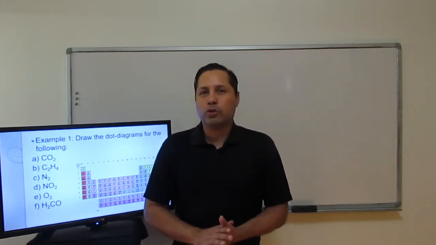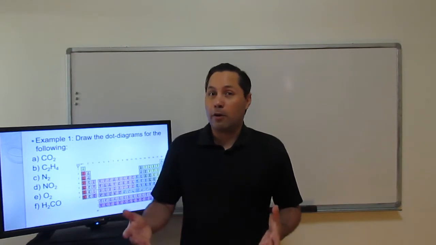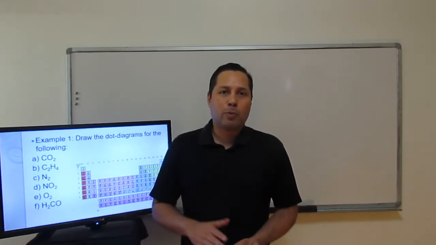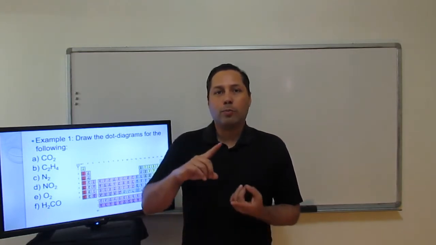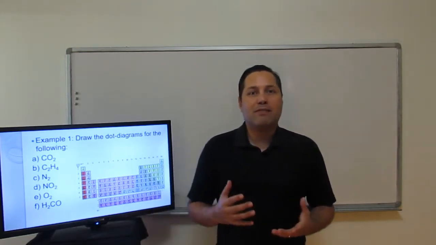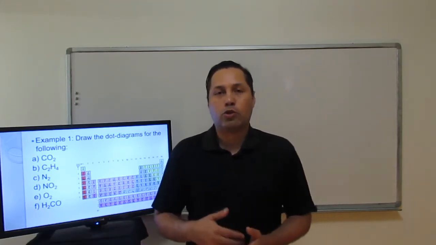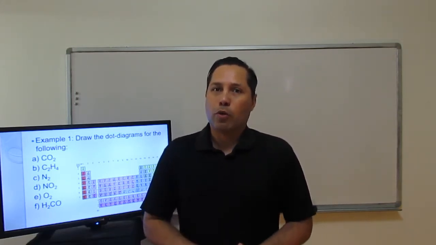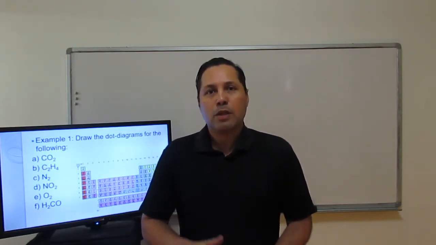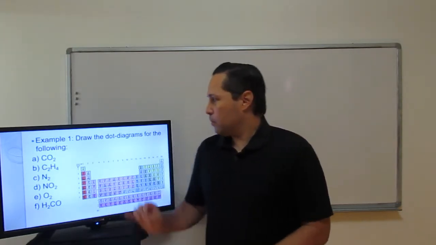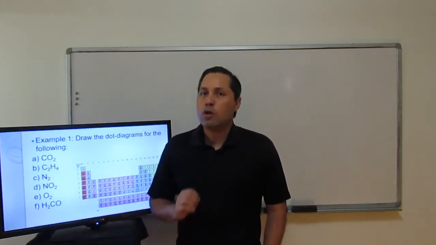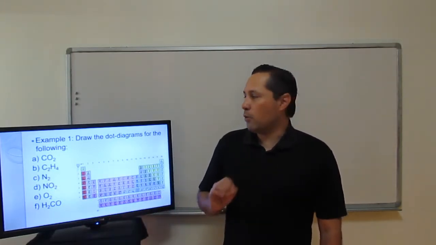Now that rule doesn't apply to all the elements, and there are exceptions. In chemistry, there always seems to be an exception. But for the most part, it applies to elements in groups number 14 through 18. That's their minimum. They must have at least a minimum of 8 electrons around them. Now, some of those can form expanded octets, but that's a topic for a different day. So let's go ahead and get started. Carbon. Carbon's in column 14, so it's going to follow the Octet Rule. So they want 8 electrons around this atom.